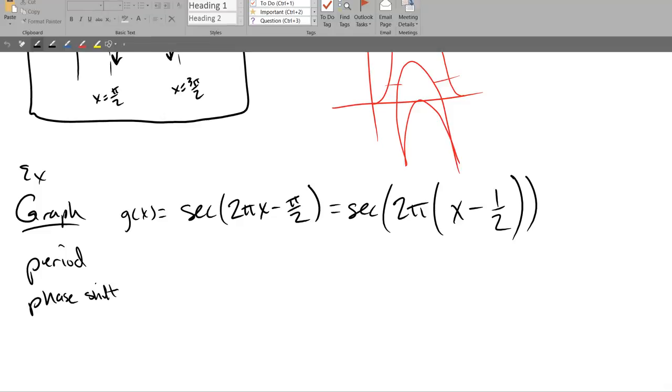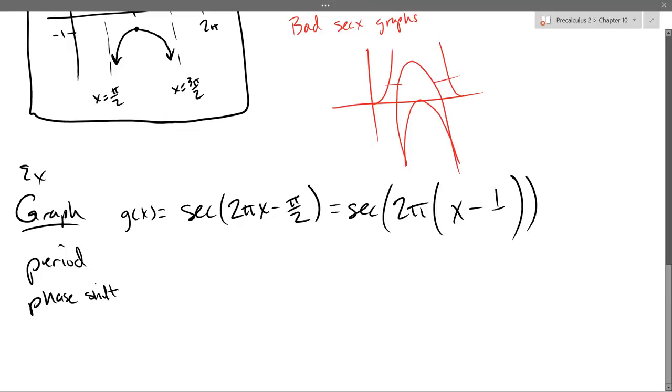And what I really need is a quarter right here. So I know I'm going to multiply by 2, so I need to unmultiply by 2 right there. And now I can check negative 1/4 times 2 pi is negative pi over 2. So that gets me back to where I started. All right, period. P equals 2 pi over A. In our case, A is 2 pi. 2 pi over 2 pi is 1. That's a little strange. Period is 1. That's okay.